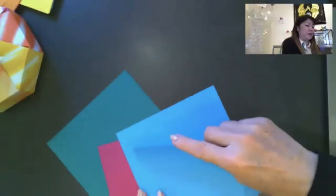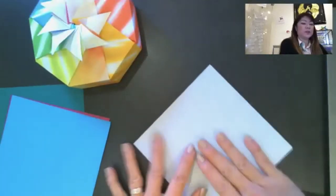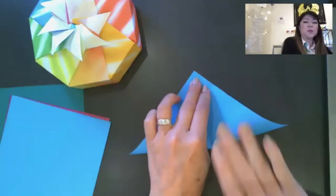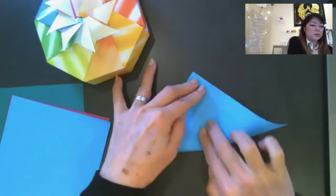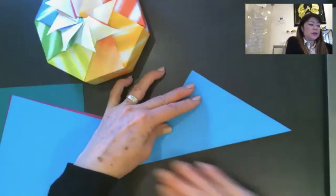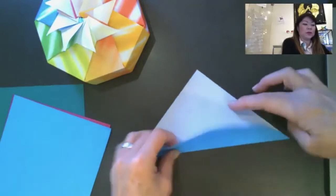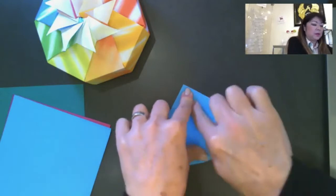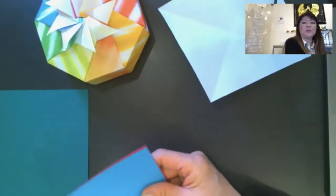The first step is you want to do the two diagonals. Turn it over to the back side of the paper and fold both diagonals. The first folds are always the hardest because you have the most paper. My trick is to line up the points, hold it in place with one hand, pull straight down the middle, then go from the center outward — that way the paper doesn't shift on you. If you start from one side and go to the other, the paper tends to shift and you won't get an accurate fold. This works for a diagonal fold or a rectangular fold. Unfold, rotate, and fold the other diagonal. Then put that piece aside and proceed with the rest of your papers.